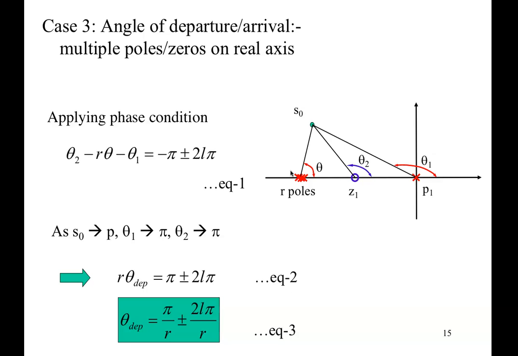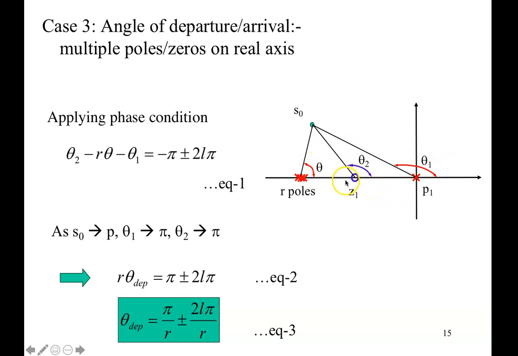To find this, I'm going to put a test point somewhere near that multiple pole position. I'm going to find an angle between these multiple open loop poles and my test point. I'm going to draw a line from there to that test point, which will give me an angle of theta, because when we apply the phase condition, we are only concerned with angles rather than the magnitude. Magnitude comes later for the gain condition.